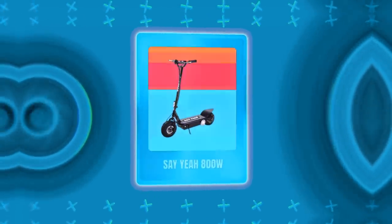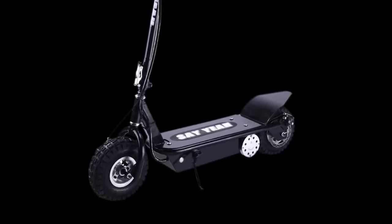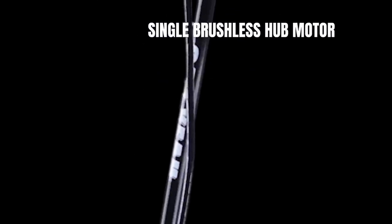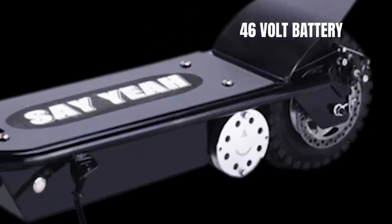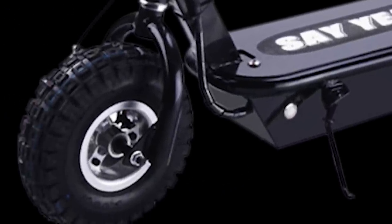We start with what I consider to be the best fat tire scooter when you're on a budget, and that's the Say Yeah electric scooter. Even though fat tire scooters are nowhere near as popular as their standing counterparts, the scooter comes from one of the most recognizable brands in the fat tire scooter world. The Say Yeah comes with a single brushless hub motor in the rear with 800 watts of power, enabling the scooter to travel at 22 miles per hour and climb hills of up to 10 degrees. The 46-volt battery gives the scooter a range of 18 miles, which in my opinion is one of the weakest points about this particular model. In general this is a pretty good fat tire scooter, but its range is a little bit limited.